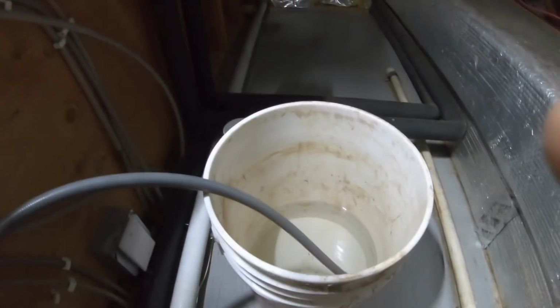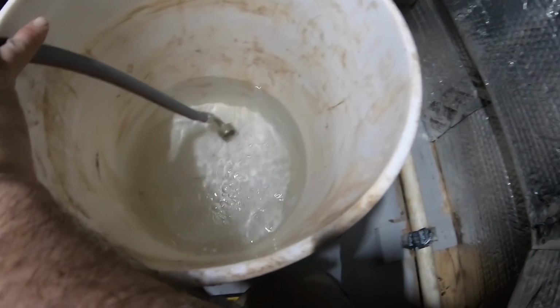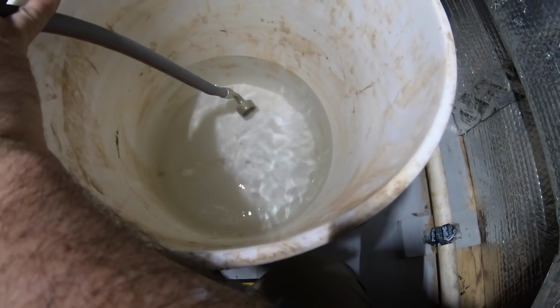But we still don't have heat moving on this side. So I'm gonna have to check again. It needs to be bled a little more. So I bled it out. Let the boiler fill with a little more pressure for my pressure reducing valve.